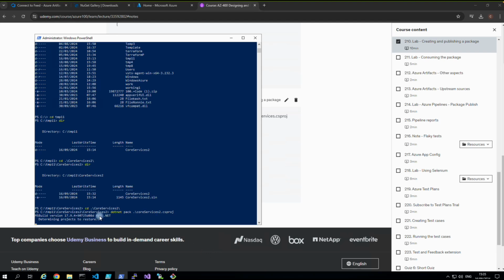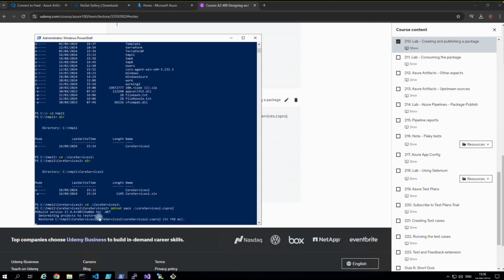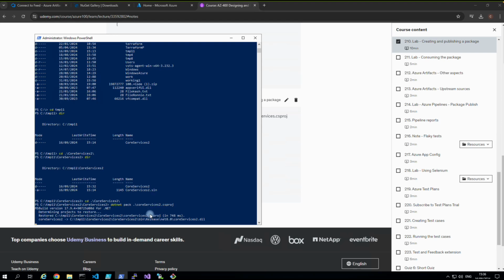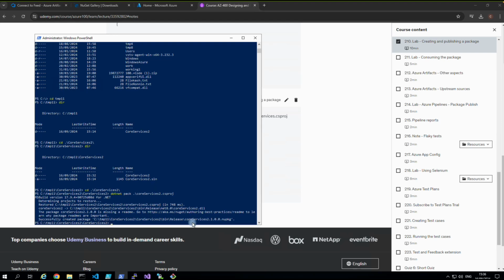There we go, so it is packaging now. This is the whole project we created, for that core functionality. See? So this is created.